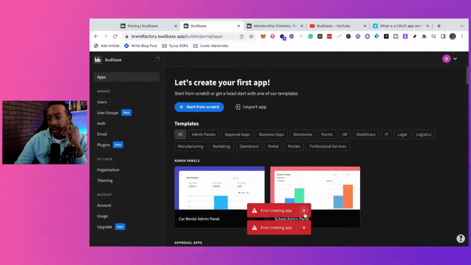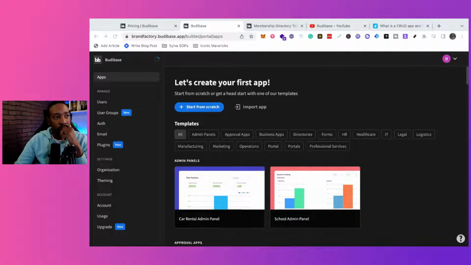I wonder if I didn't configure something. So right now, maybe I need to confirm my email or something. Right now, I am checking my email, seeing if I need to confirm. Maybe that's why I'm getting an error.